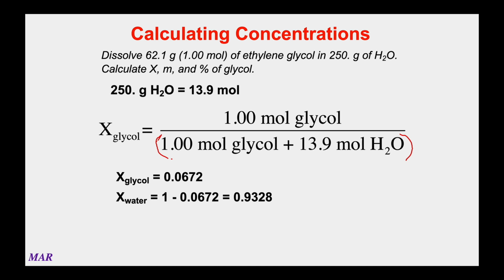Anyway, if you've done it right, mole fraction of ethylene glycol, 0.0672. Woohoo, I know, exciting. Anyway, you can calculate the mole fraction of the second component pretty easy. If you only have 2 components, then the mole fractions of both of them together equal 1. So if you needed to find the mole fraction of the water, you could go 1 minus the mole fraction of ethylene glycol, 0.9328 would be the mole fraction of water. And it didn't really ask for it, but that will be pretty helpful in stuff coming up.